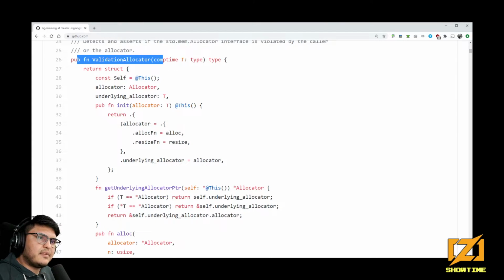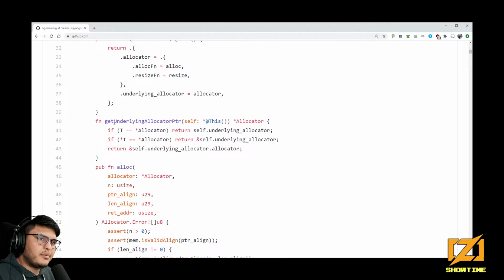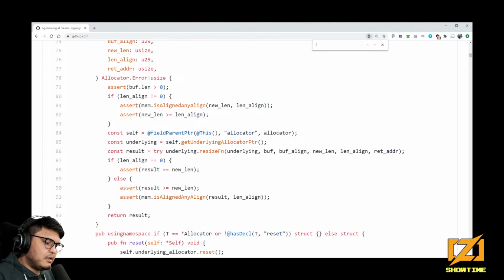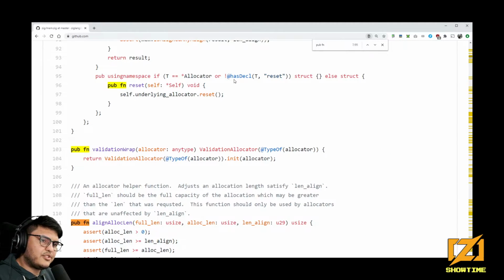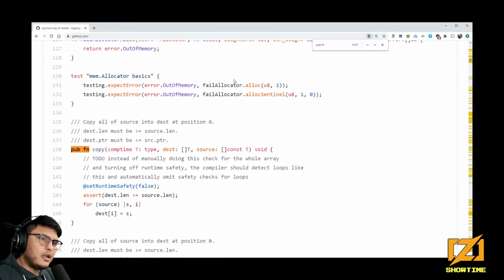So there's a validation allocator, which apparently is a particular implementation of Allocator. But let's scroll down very quickly by searching for pub fn. So let's see, validateAlloc, wrap, align, allocLen, copy. Oh, this might be interesting. Copy all of source into destination at position 0. So this copies, given two slices of type T, from source to destination.